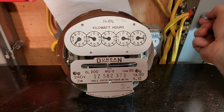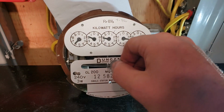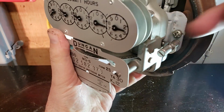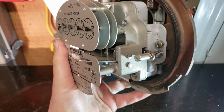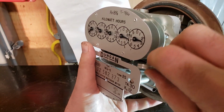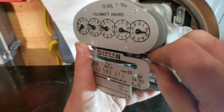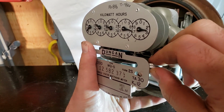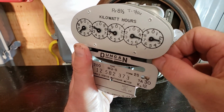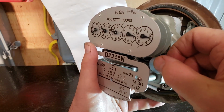I have these really strong magnets. See? And let's see. So what you notice right away is, this dial over here is aluminum, so it's not magnetic. See, the dial's not magnetic, but the housing is. So some parts inside are magnetic, but this dial is not magnetic. So if you're trying to slow down the meter with a magnet, it's not going to work. So those YouTube videos are a bunch of nonsense. They're not true, because you can't slow down this meter.